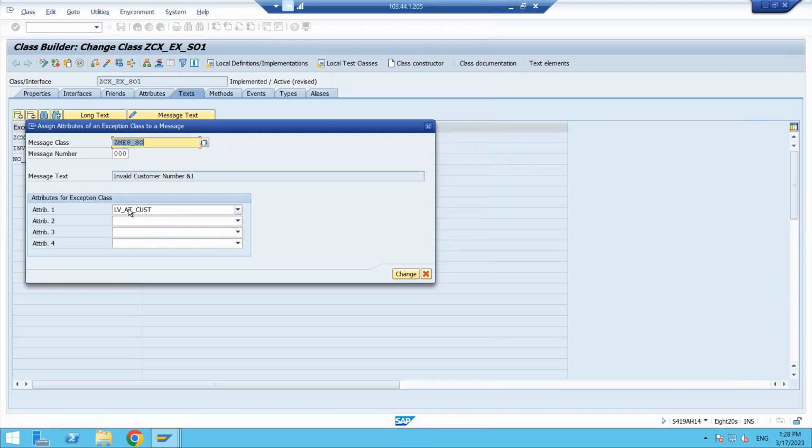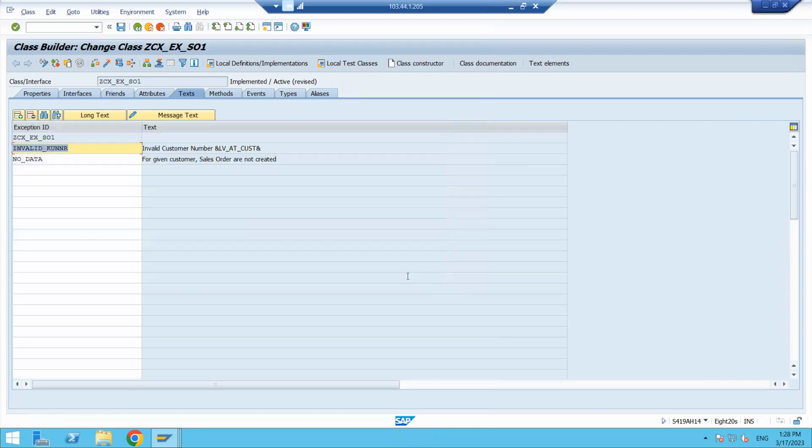In this variable I need to pass to that ampersand 1. This is the attribute 1. So ampersand 1 is nothing but attribute 1 only. If you take another attribute 2, ampersand 2, then attribute 2, I will let you know that one also. As of now, I'm taking only one variable. I will go for multiple variables also a bit later.